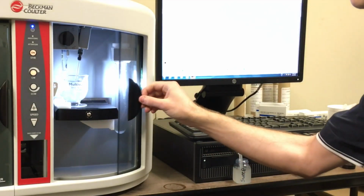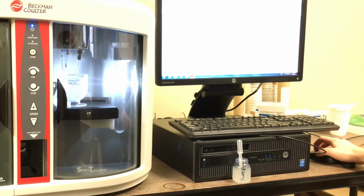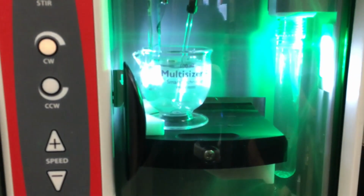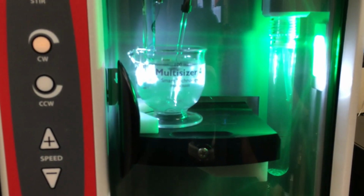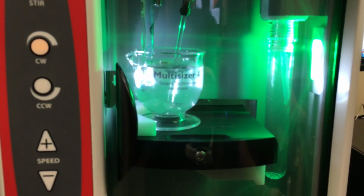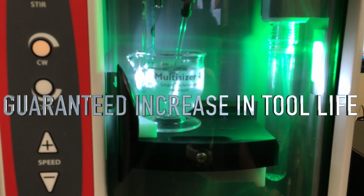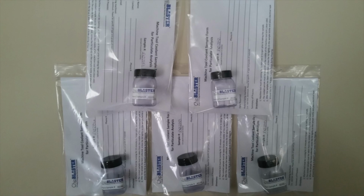Our filtration rates are real and have been independently verified. These aren't just some assumed rates like you may get from the other guys. ChipBLASTER believes so much in our Cyclonic technology that we have invested in state-of-the-art equipment to analyze filtration rates so that we can test your coolant at no charge. Just ask us for your free test kit.